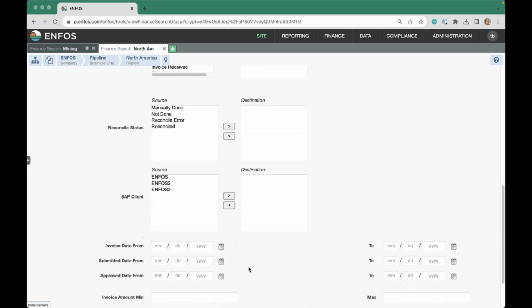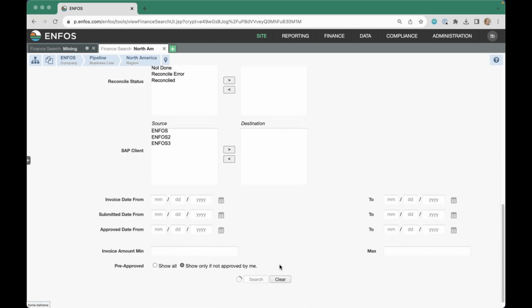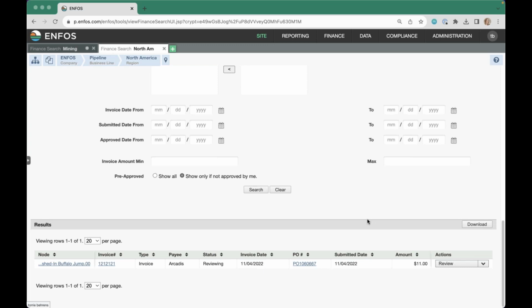And if I search those with the contact listed as myself, I actually have one. I have an invoice, it's in the reviewing status, and I have not yet reviewed and approved it. Now, if this is not showing up in your action items, or if you're not getting an email alert, that's something that your administrators can help you troubleshoot, right?